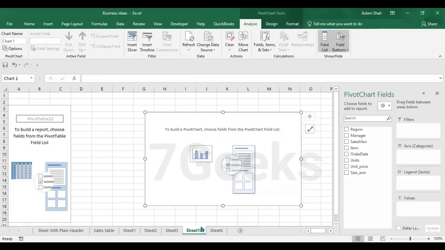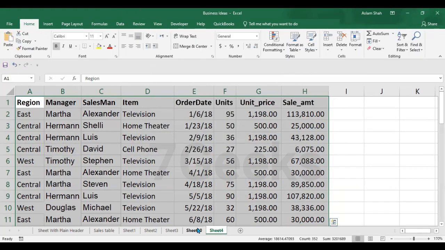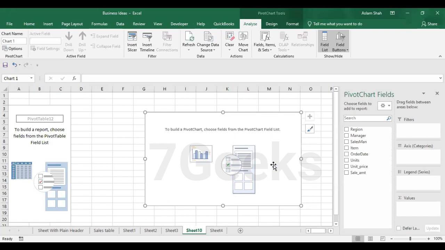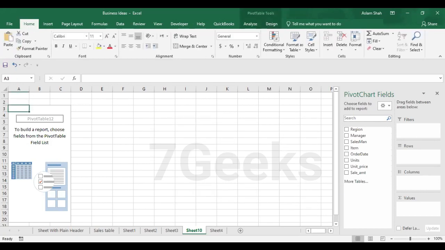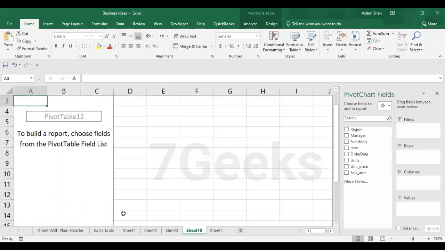When you click on OK, you will have another sheet here on the left side of the main table. We got two things. The first one is it created a chart also. I am not going to create the chart now, so I will delete it. Now I have these options.